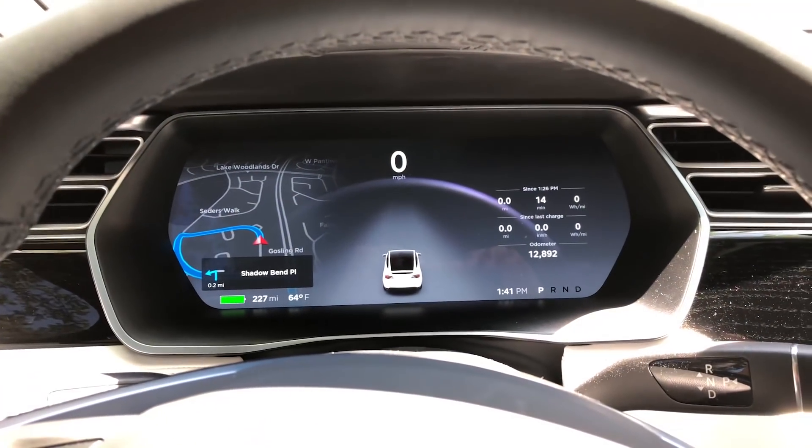Back in December I tried to travel to Austin and it was a double whammy — super cold, in the 30s and 40s — so the cold weather caused range inefficiencies, and on top of that I had the 22-inch wheels. I got to that Austin supercharger with literally zero miles of range. Today because the weather's okay, I'm estimating I'll probably get there with about 10 miles of range — go ahead and guess in the comments below!